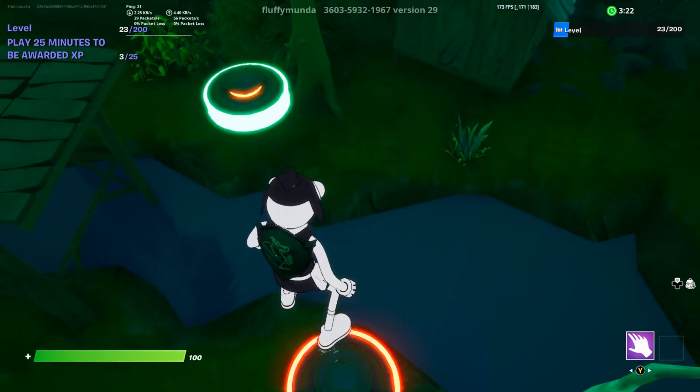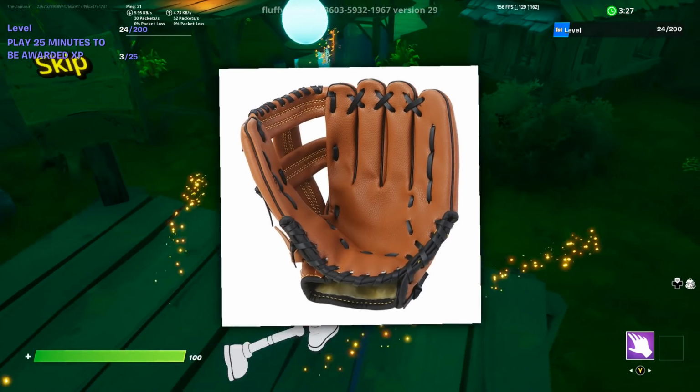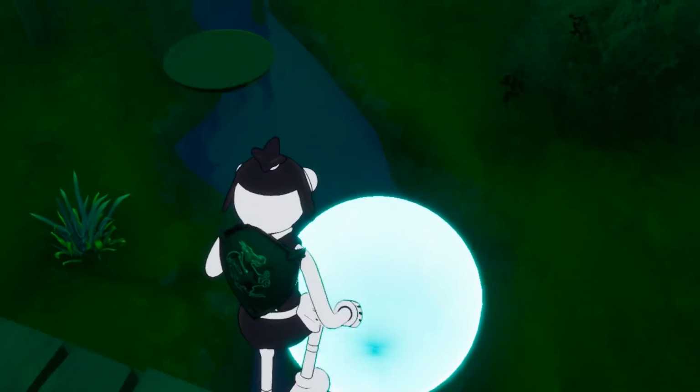We're kind of going off on a tangent, but what about like a baseball emote? One where you can hit the baseball and another person can catch it in a glove? That would be super cool, but yeah, we're getting distracted.